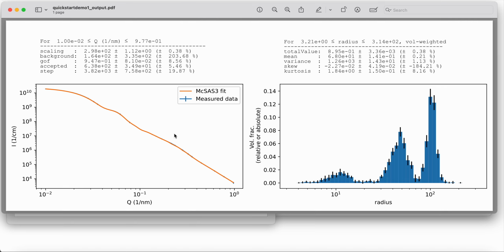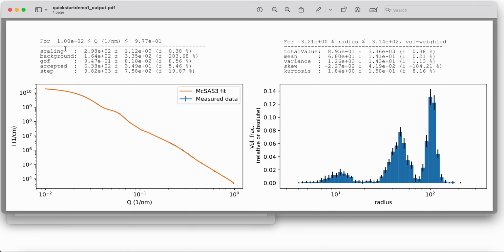In this PDF, the leftmost window is always the data and the fit. The blue data points and data line are completely swamped by the orange fit line. You can see one of the advantages of McSAS here, that it can fit data really, really well. And on the right-hand side, we see the output histogram, the different populations that we get whenever we histogram the 300 contributions we have. The uncertainties that you see over here come from the individual independent repetitions that we do.